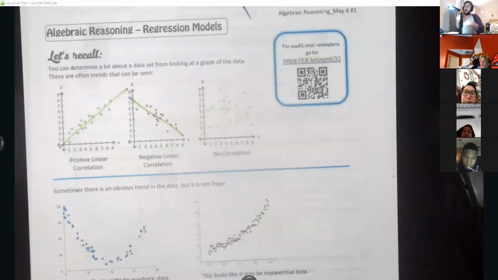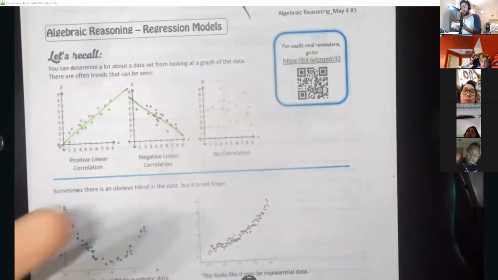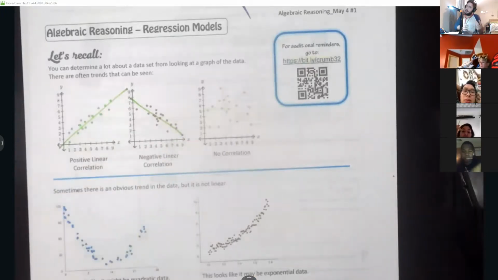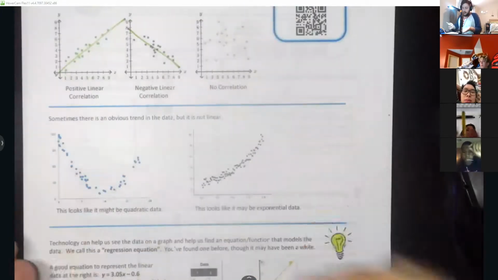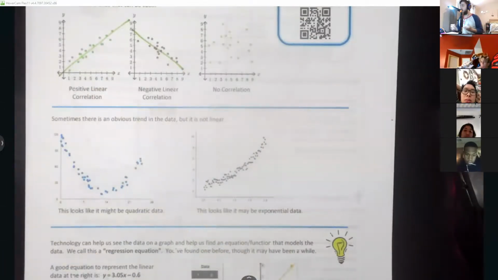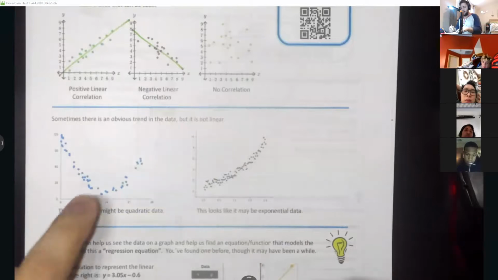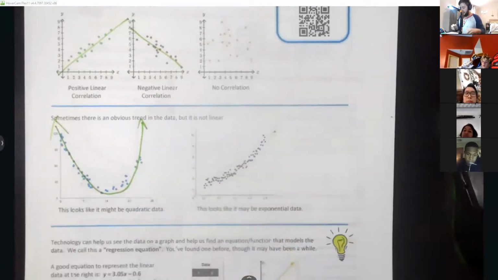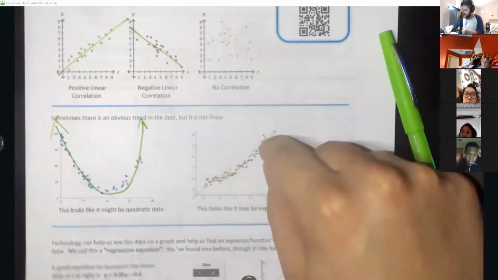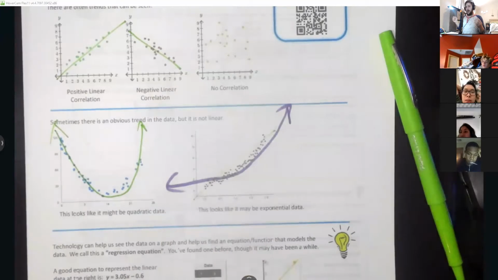Well, what we do for this unit is we recognize some trend lines and some data that can't be modeled with lines, but have to be modeled using a different function. So like these two, for example, you wouldn't want to use a linear function to model these because they're kind of curved, and something else could fit better. So like this one, a quadratic absolutely could go right here and be a pretty good model, it follows pretty well. This one, I mean, it could be linear. You could go, oh, boom, linear. But see, it's missing this curve part right here. So instead, if we made it into an exponential model, it would fit much better. Okay, so that's the idea.